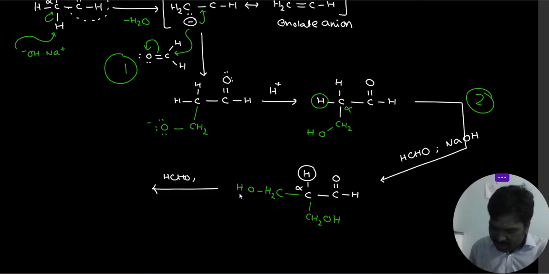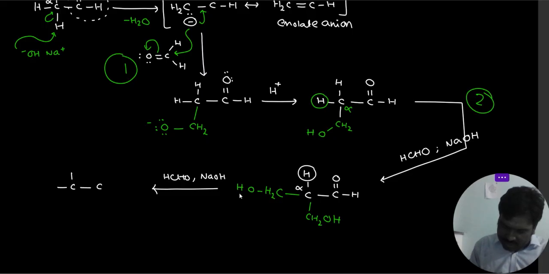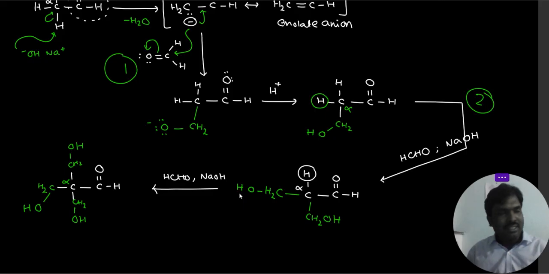So for the third time aldol addition reaction, formaldehyde reacts with base, and that third alpha hydrogen is replaced with a CH2OH group. We already discussed the mechanism. So CH2OH, CH2OH and CH2OH. Clear? So 3 alpha hydrogens are already replaced with 3 CH2OH groups. Now this is the third time aldol addition reaction. Now in this molecule there is no alpha hydrogen. Is it right? There is no alpha hydrogen.